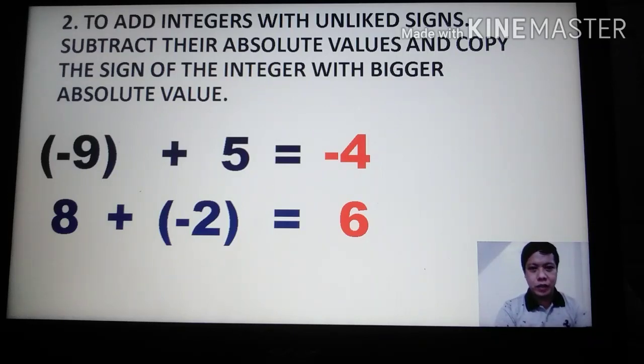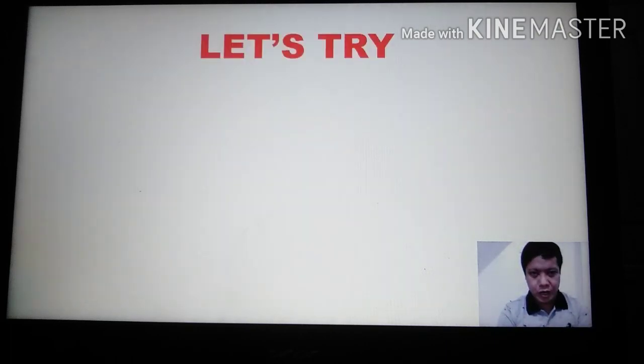So I hope you understand our lesson. It's really easy to do this by simply following the rules. If they are both positive or both negative, or there are like signs, what you have to do is to add and prefix the common sign. And then if there are unlike signs, one is positive and one is negative, what you have to do is to subtract and follow the sign of the larger number or the bigger number.